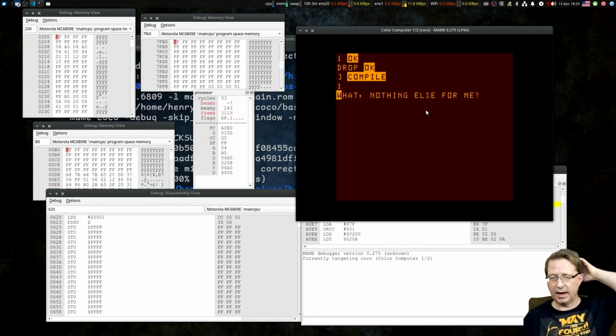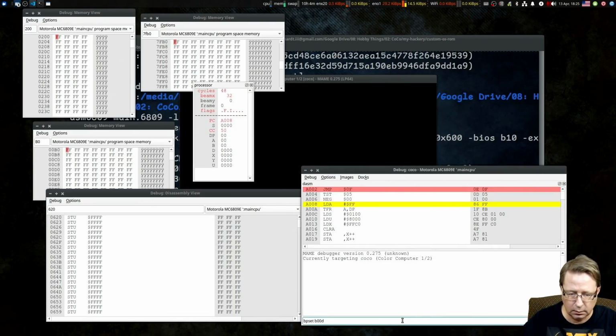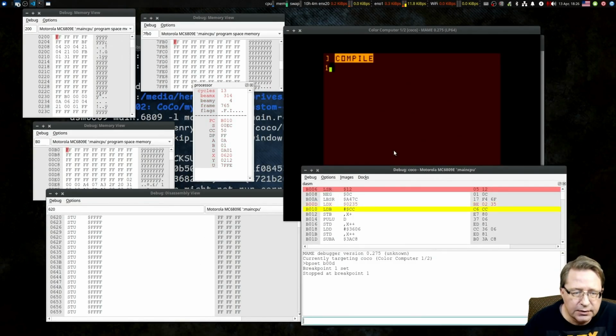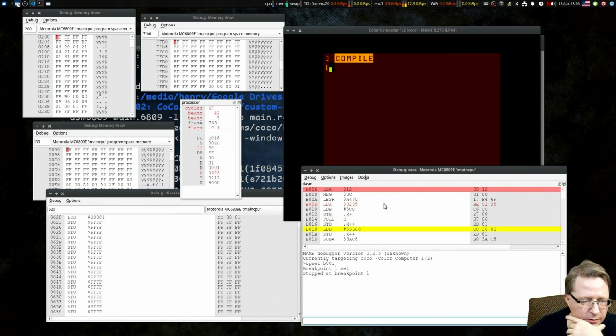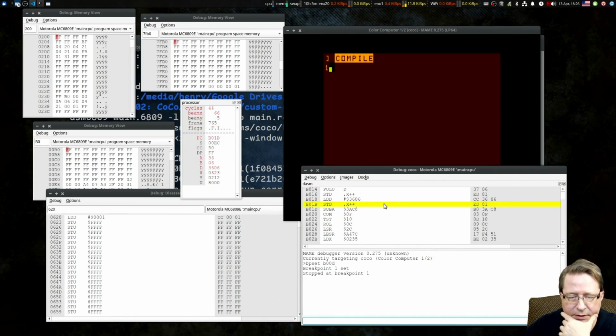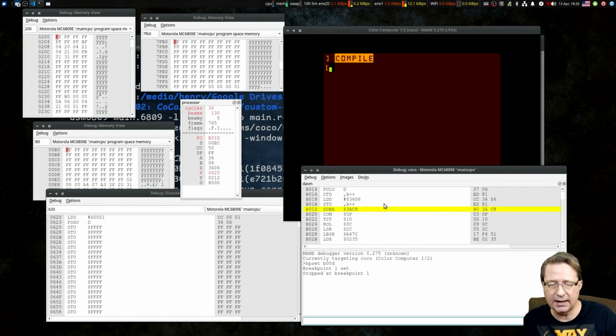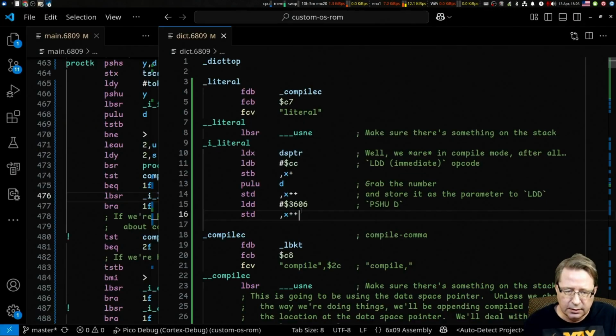Oh, it's not happy. We load D with 001. That compiles correctly. I'll bet you, Nikolai, I forgot to do a read RTS, didn't I? Load D 3688. Yep, and push UD. Yep, that's exactly what happened. I forgot to do an RTS.